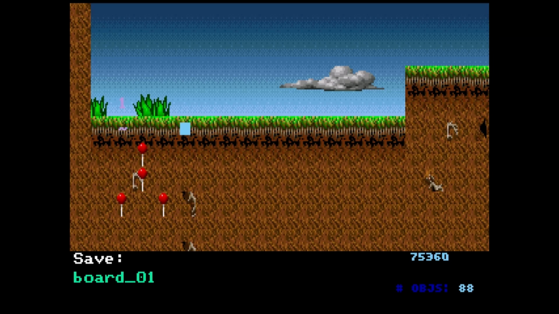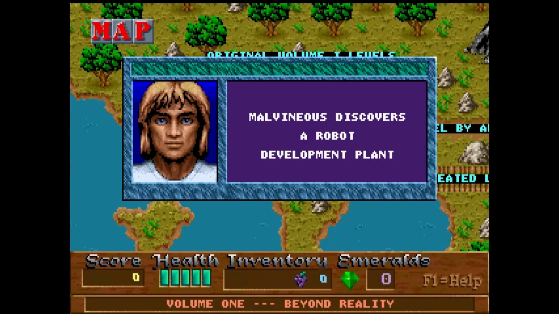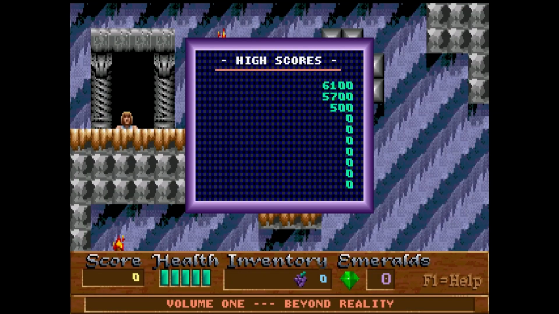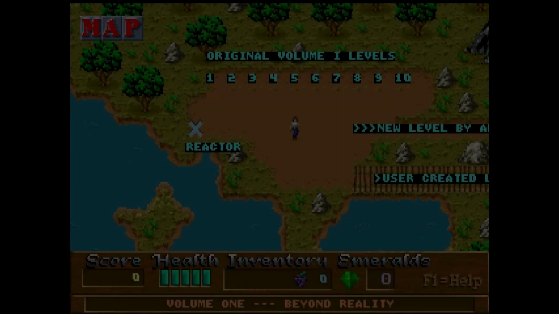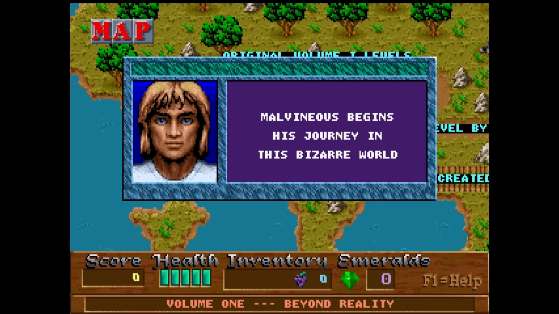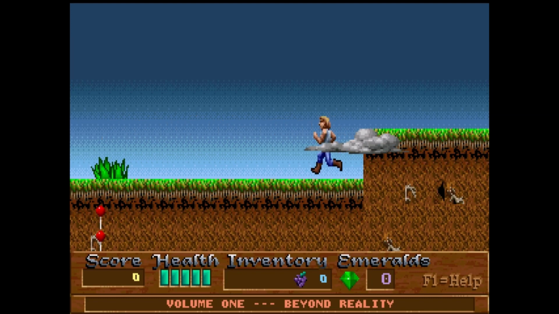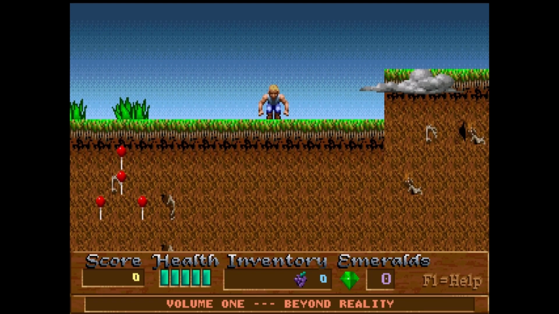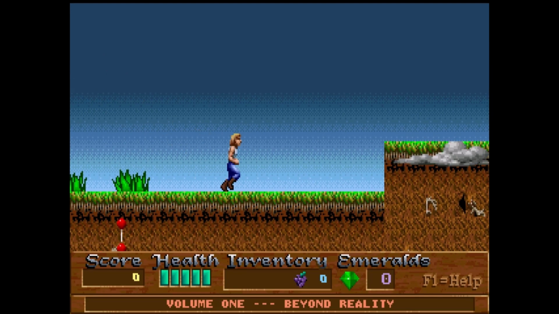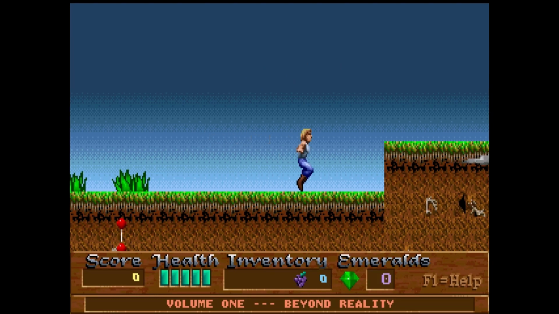So now to exit the level here, I want to hit Escape, and now you're back at the main menu. Let's play a new game. And we want to navigate over to, I think I went into the wrong level there. You want to navigate over to that number 1 at the top. And here you go. Here's our test level that we copied and pasted some blocks in, and as you can see, it's different from original level 1. And that's what you want to do to just get started moving grass and dirt around.